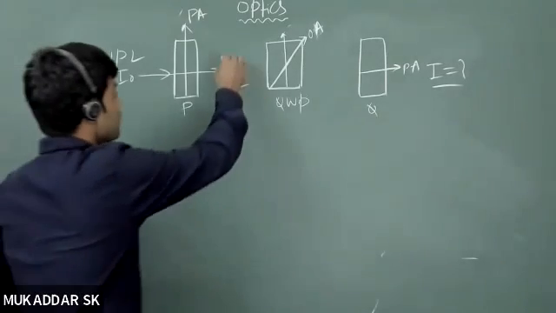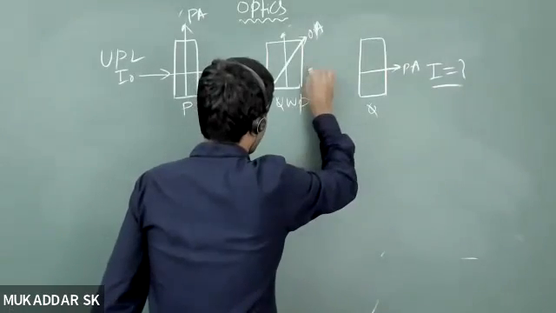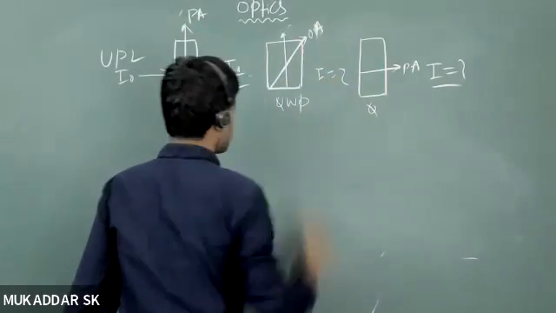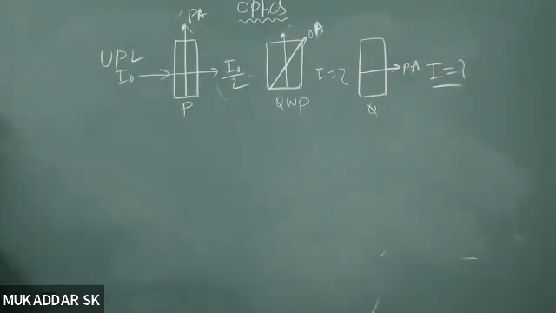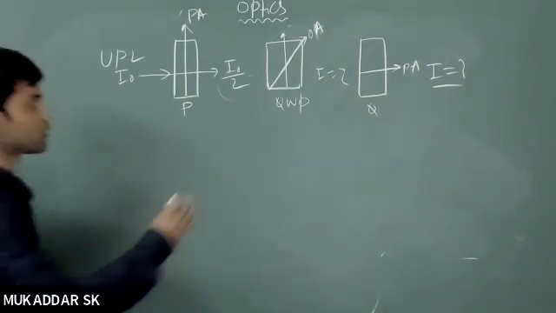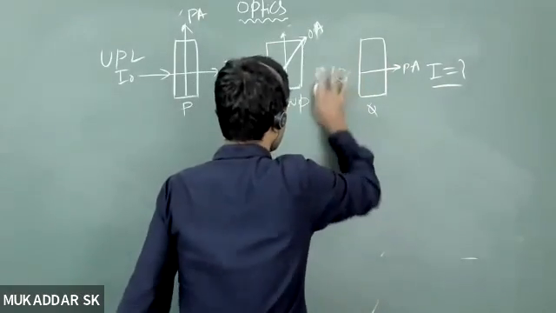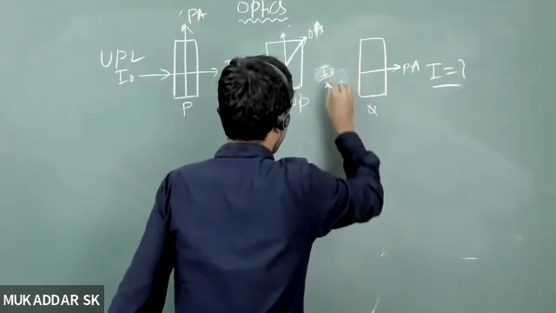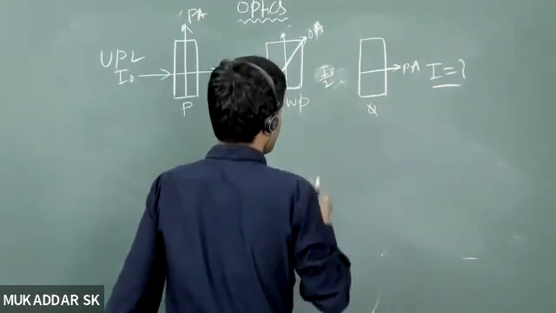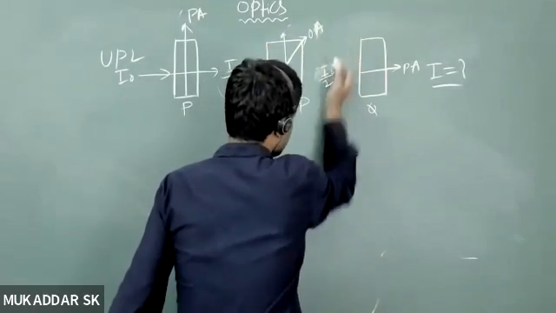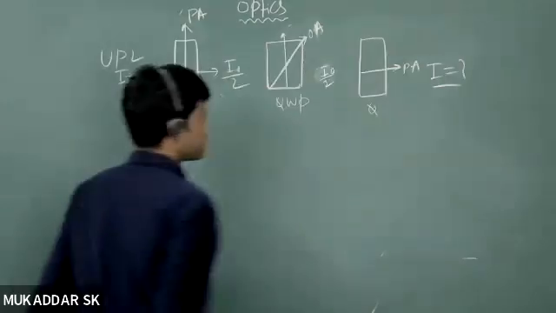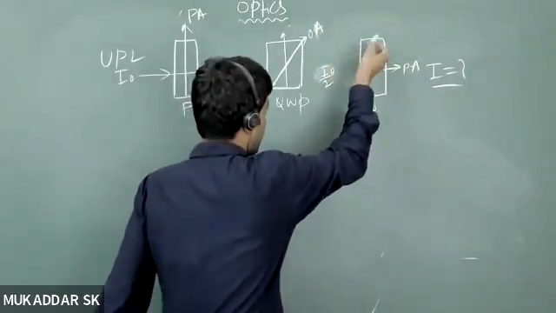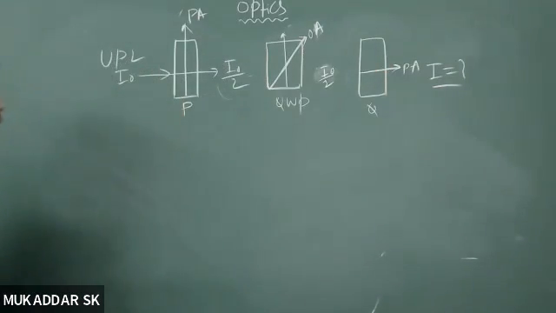Okay, so this intensity will be I naught. Now, can you please tell me what will be the intensity here when this ray passes through the quarter wave plate? We just calculated it. That will be how much? I naught by 2. Okay, now in which direction will we show the oscillation of the resultant wave? How will we show the oscillation of the field of that polarized light here?